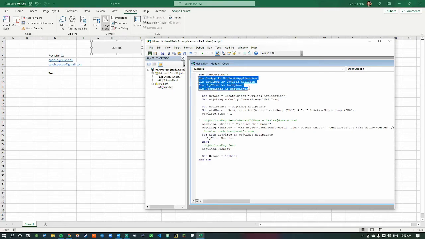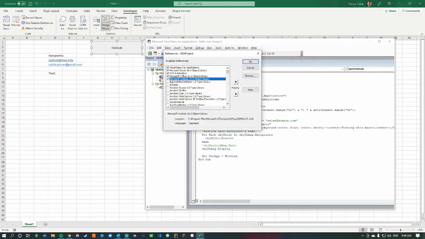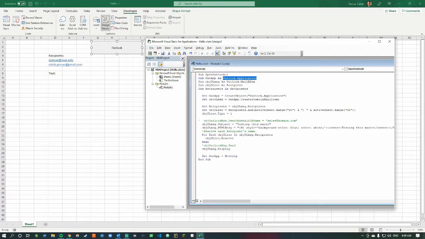Inside of there, we're going to call out some things that we're going to use within the code. We first need to get access to this Outlook reference. And the way that you can do that is go to Tools and then go to References, scroll down until you find Microsoft Outlook 16.0 Object Library. Make sure that's checked, and then that'll give you the ability to add in the code to each of these things. So first thing I'm doing is just referencing the actual application of Outlook.